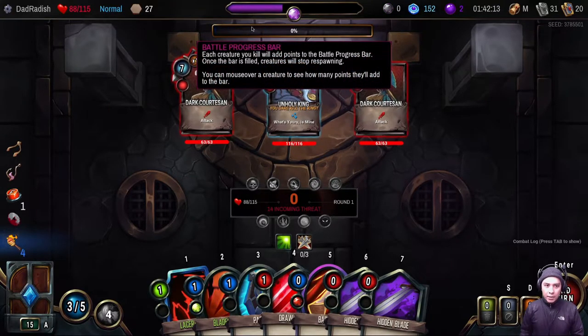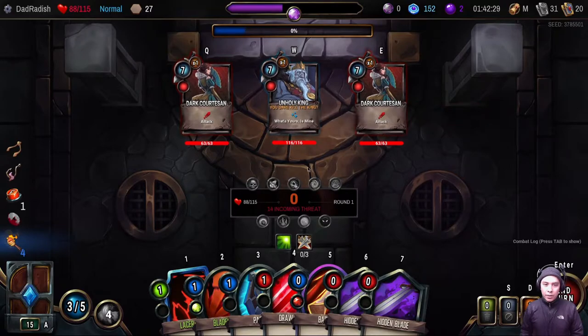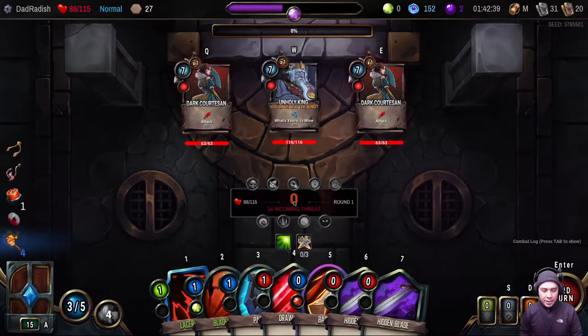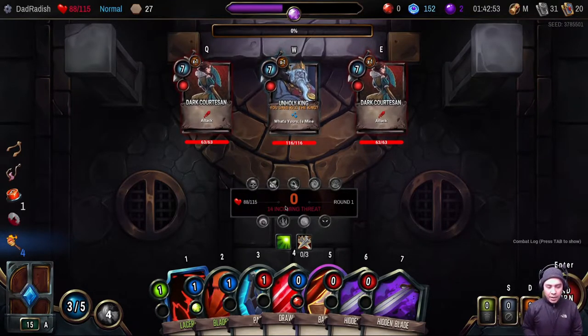Just a reminder of one of the mechanics. As long as the battle progress bar is empty, when you kill an enemy, it'll respawn someone from the stack for this particular encounter. So this only got us 50% of the way there. We would need to get both of them in order to see no more adds. This number is how much damage they will add to your, I think they call it a threat stack, and this is the number of times they're going to swing. So it's telling me here I'm going to get 14 incoming threat. That means I take my turn, they take their turn, they put 14 on the stack. If I don't deal with it in my next turn, then I take that damage at the end of my turn. So that is how it's going.